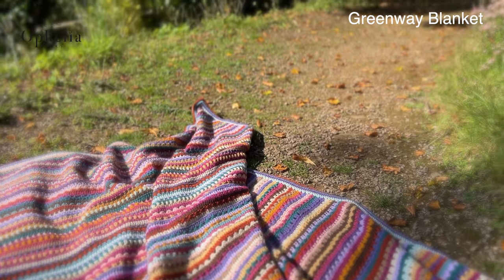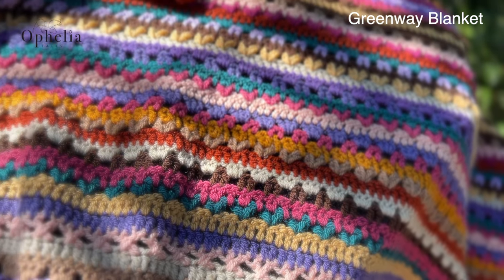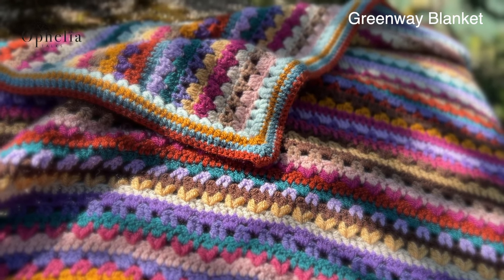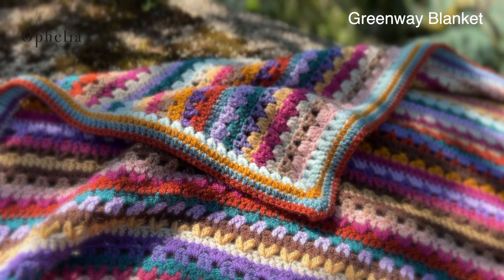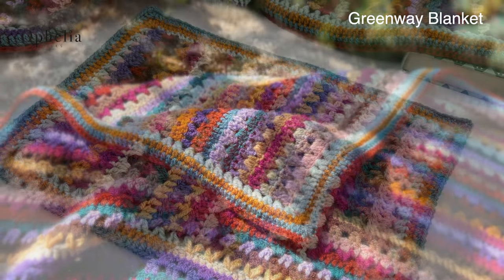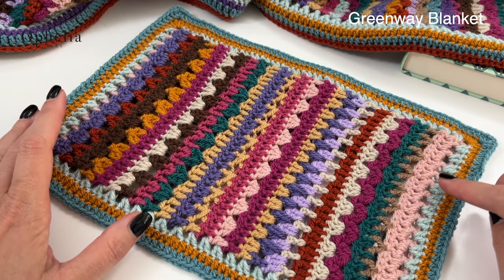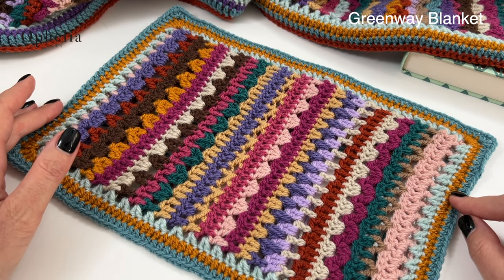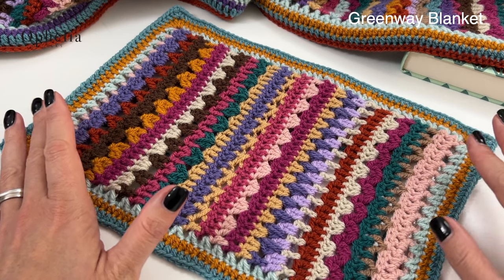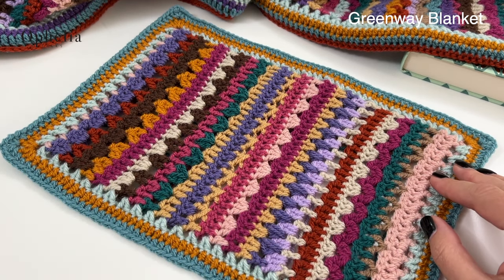So this is chapter 6b and we are going to be creating the back border now. This will also create the finished look of the front border and we will then also join both borders together. So this is what we made in the previous video — the front border, or at least the start of it, because what we're going to do now will change the look of the front border.